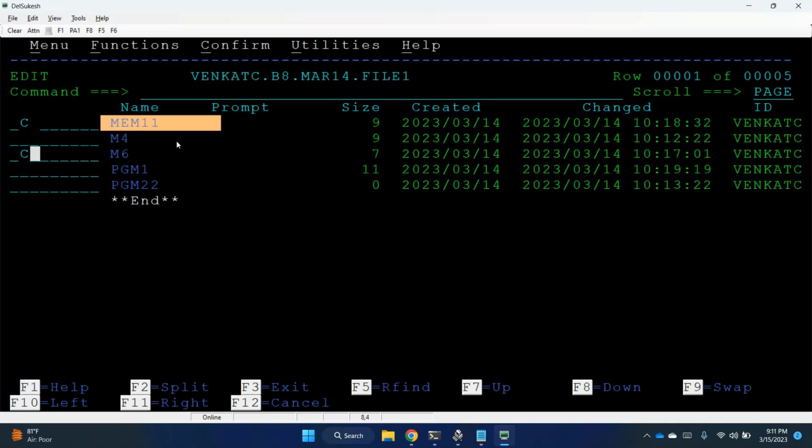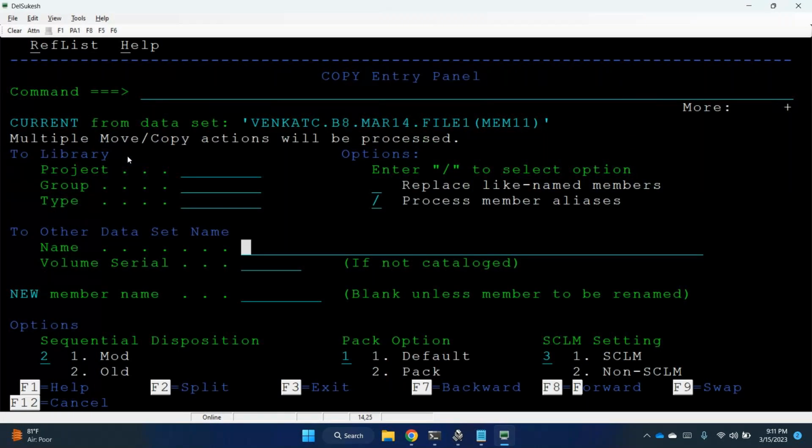So CC, copying these members MEM11 and M6. Hit enter, and you will get the copy entry panel. We are copying from this particular data set, and it asks where you want to paste it. I want to copy these members into another PDS, and I will give PDS1.